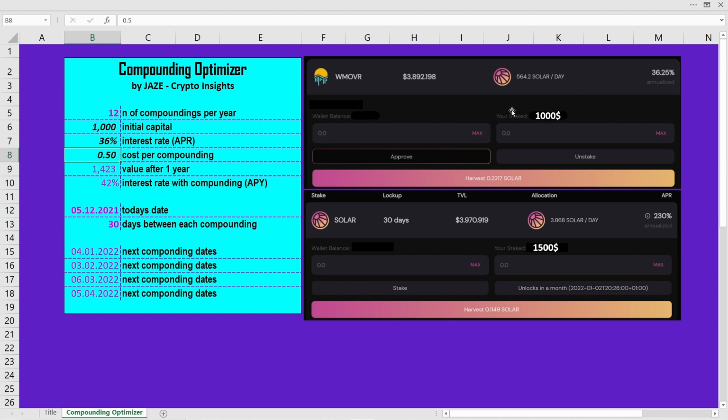And the thing is, you don't have to work with US dollar amounts. You can also work with the crypto amount, but just note that you need to be consistent with the input. So if you use dollars here, you need to use dollars here. If you use the crypto here, you need to use also crypto here, but I think that's kind of clear. Okay, so now let's get into this example.